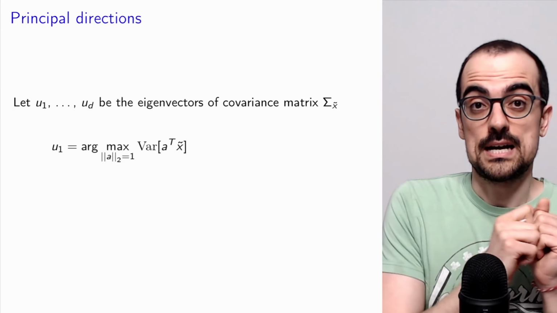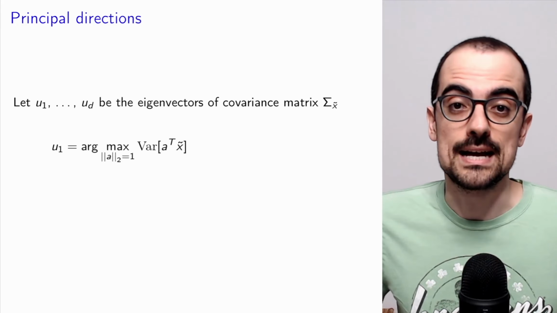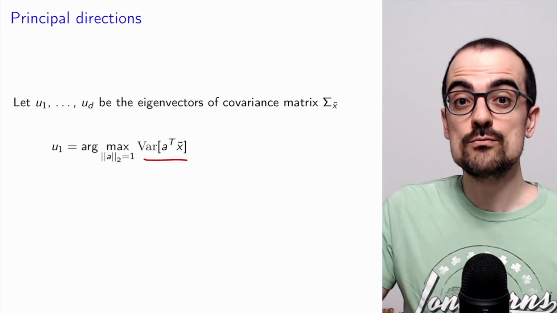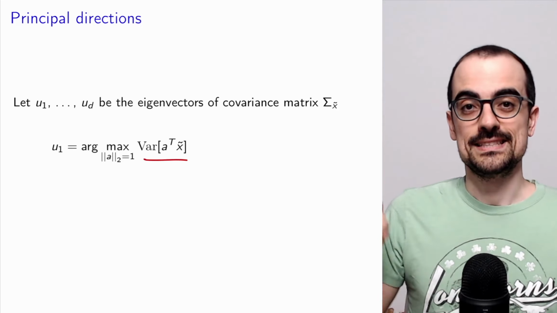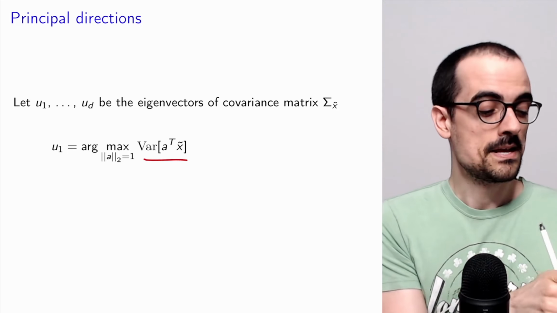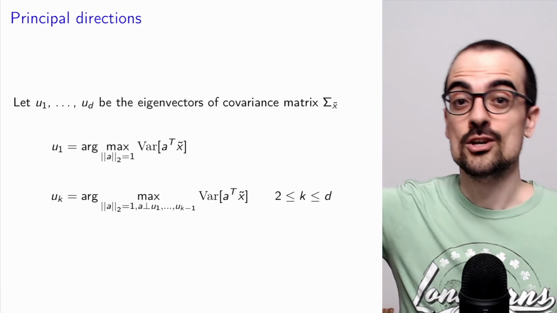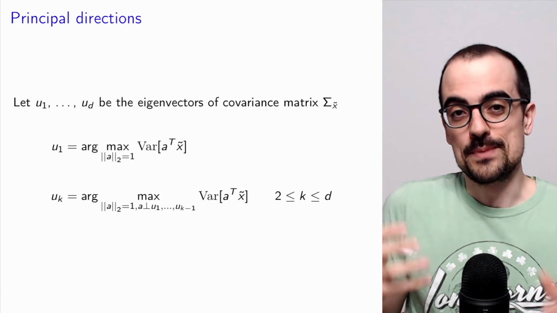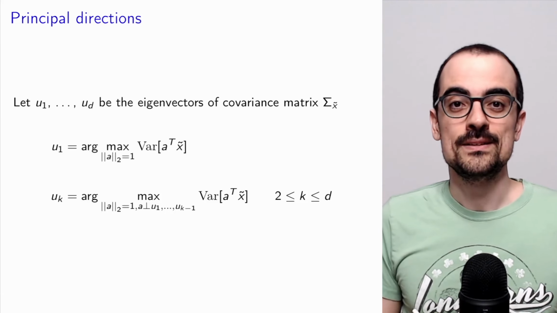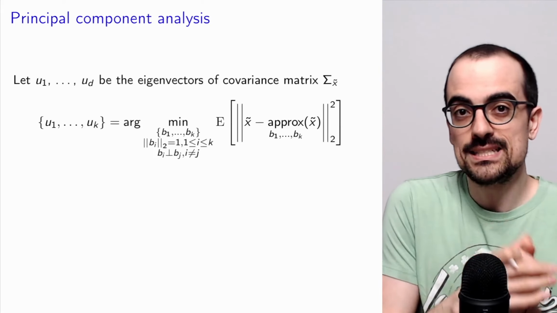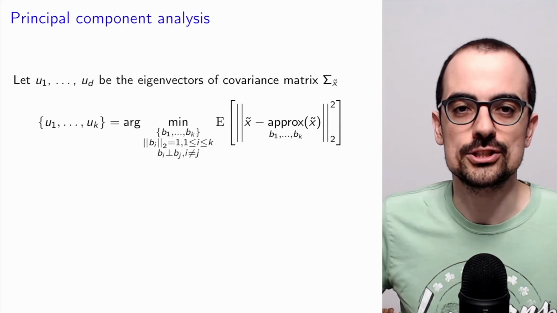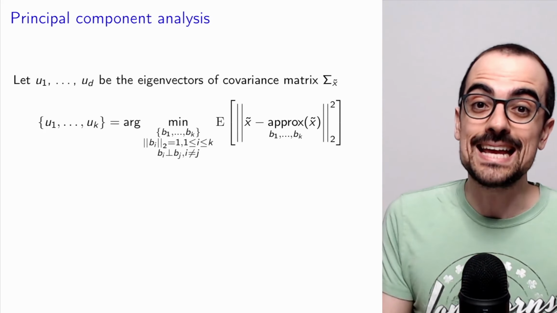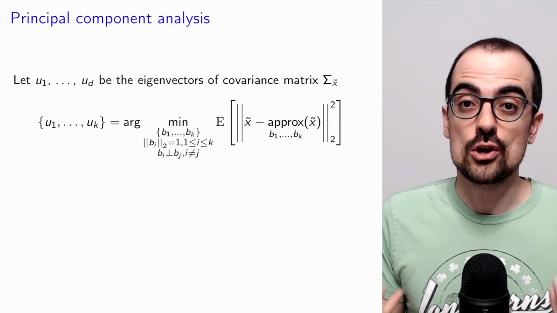The first eigenvector that is associated to the largest eigenvalue maximizes the directional variance. If we're orthogonal to that vector, the directional variance is maximized by the eigenvector corresponding to the second largest eigenvalue, and so on and so forth. So because of this, it seems very reasonable to pick as the basis vectors for our dimensionality reduction approach the eigenvectors of the covariance matrix corresponding to the k largest eigenvalues of the covariance matrix.